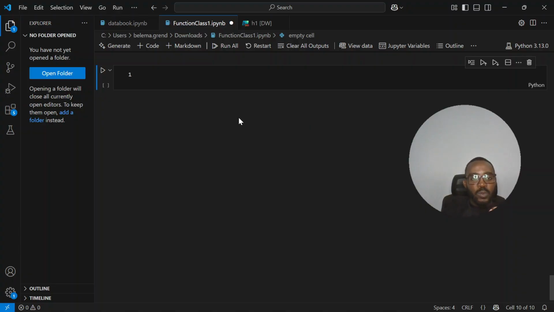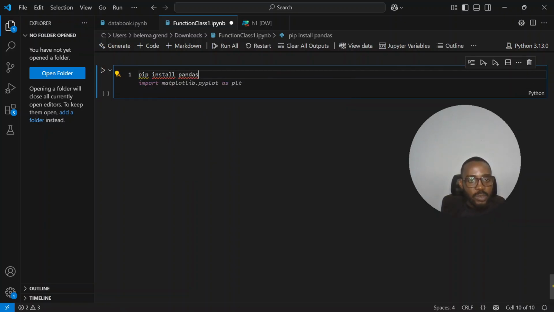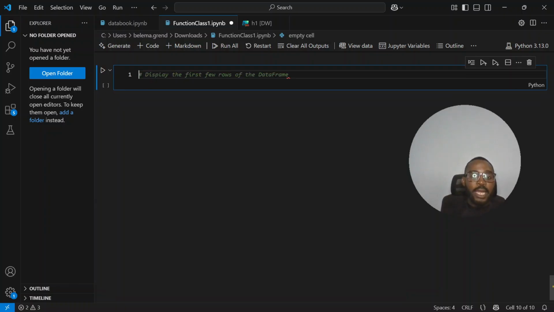The first thing about pandas, and it's spelled panda with an s, pandas. The first thing you want to do is ensure that you have pandas installed on your computer. So you go with the pip command, pip install pandas. You run that typically at the console or your CMD prompt to ensure that you have pandas running on your machine.